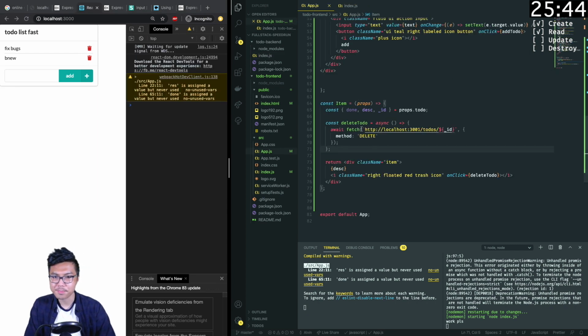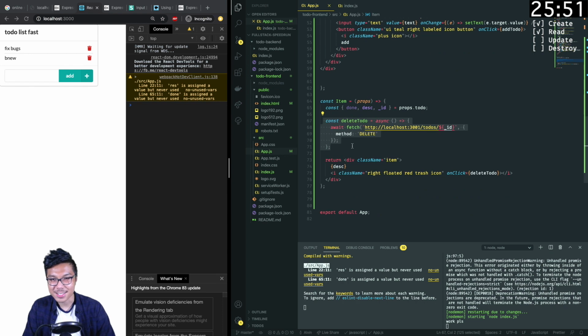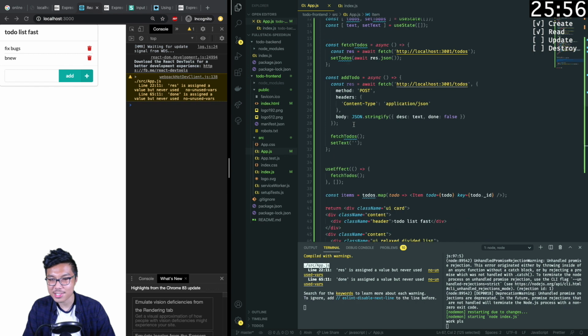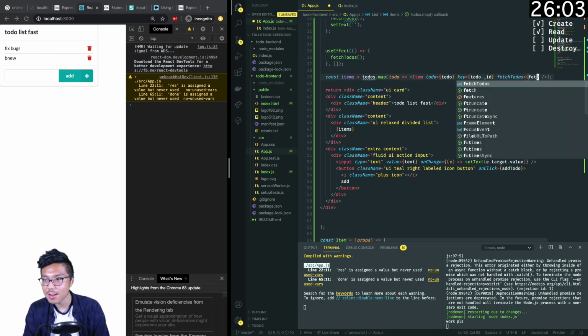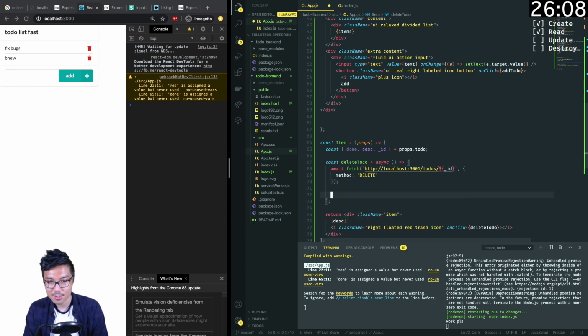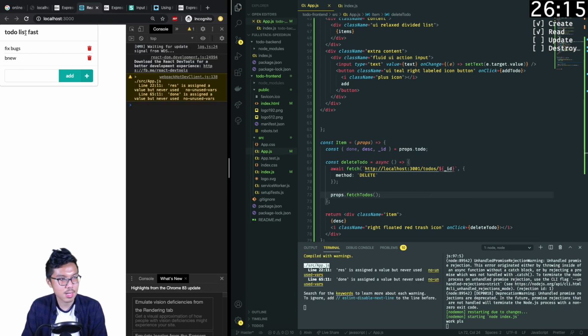So after we delete something, we want to refresh the entire list, kind of using a sledgehammer here. Yeah, I'll just fetch everything. This isn't going to be very pretty. Let's get that fetch to-dos down inside. So I have to pass that as a prop, I guess, right? So fetch to-dos, pass that along, and we'll just have the child fetch all the to-dos over here. So I can say props dot fetch to do. So actually when we delete, we'll just refresh the page, or really the single component. So let's do that. Boop, boop, nice.